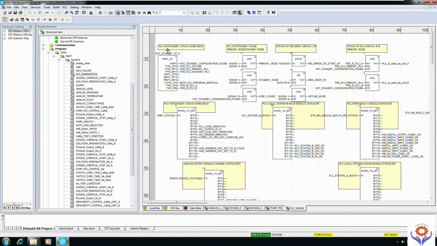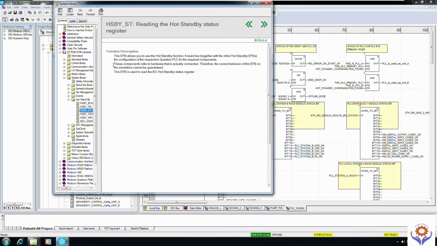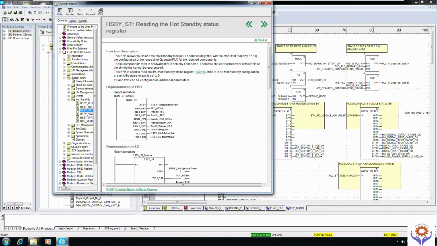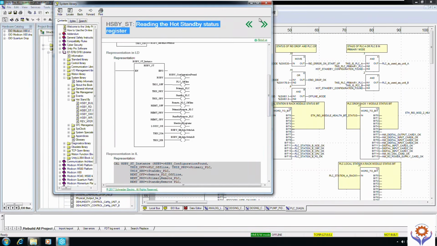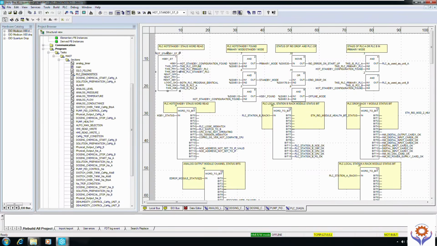See here, you can find the PLC or standby status word read, and if I right click that one, it opens in the help file. I just right click and choose help on type, and it shows the complete function of that hot standby status registers, how it is working, and what types of data you can take in this block. So it is showing everything.